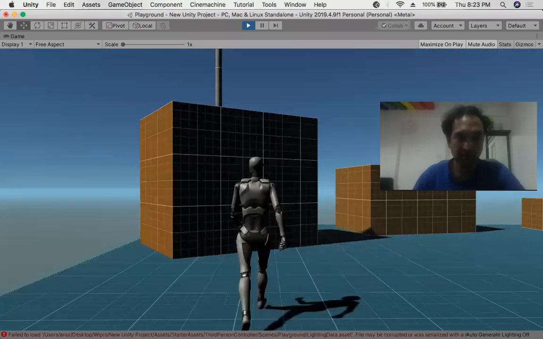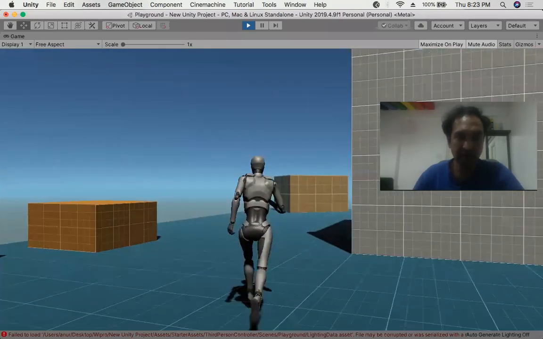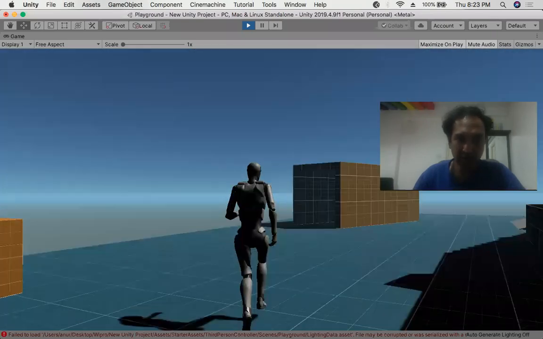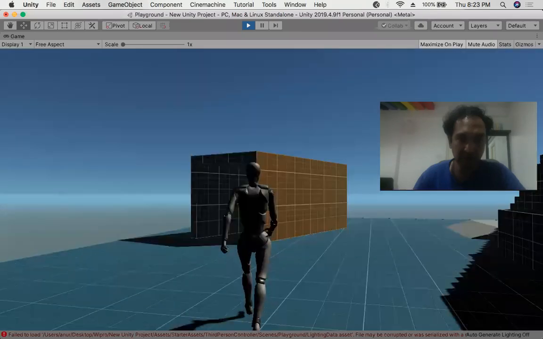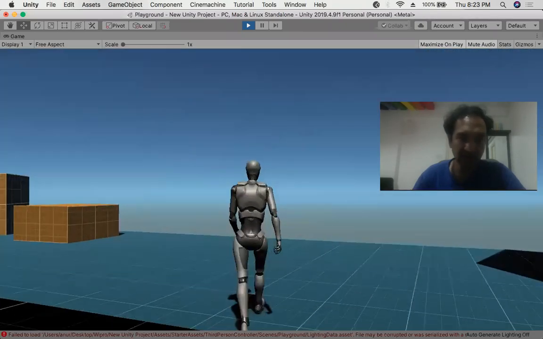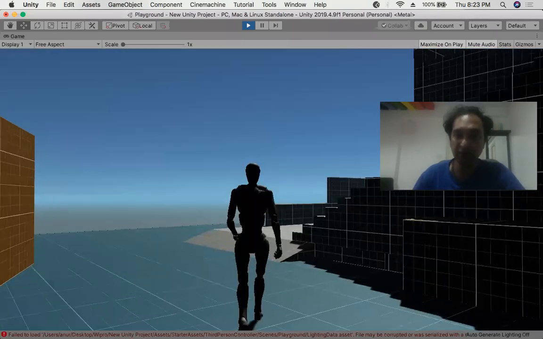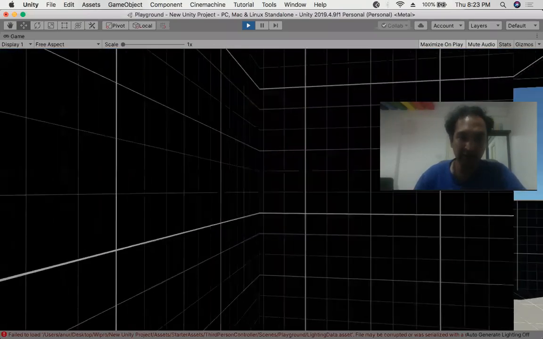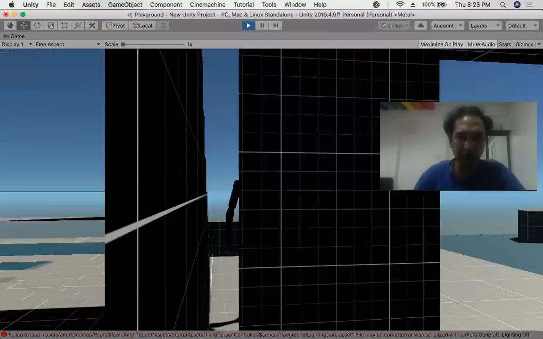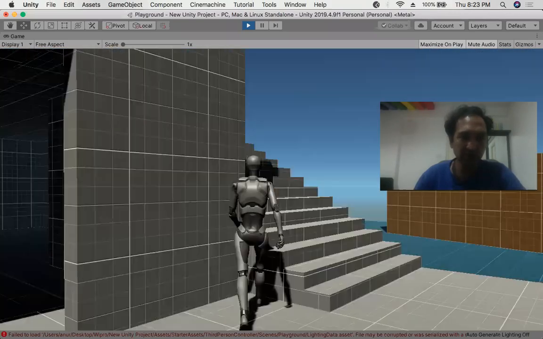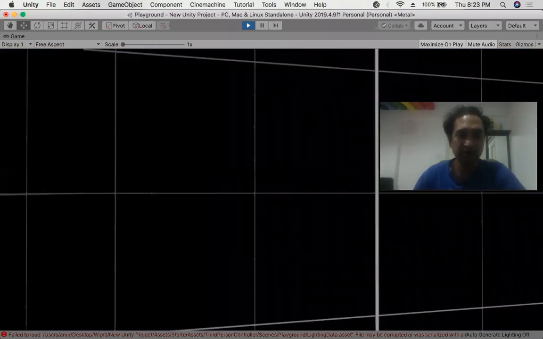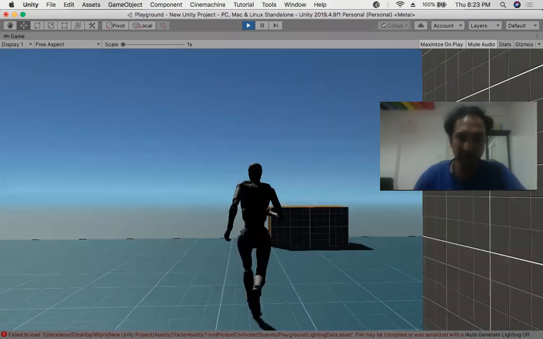Okay, so you see this guy, if I press shift, it will start running. Now you can come up with a small simple game around this controller. Nothing had to be done to get this. Just download it and import it into Unity, and there you have it. You have a third person control. It's a bit crude, of course. It will not be as smooth as what you see in a regular game, because it is just something for experimentation and just a starter asset. But isn't it cool already?